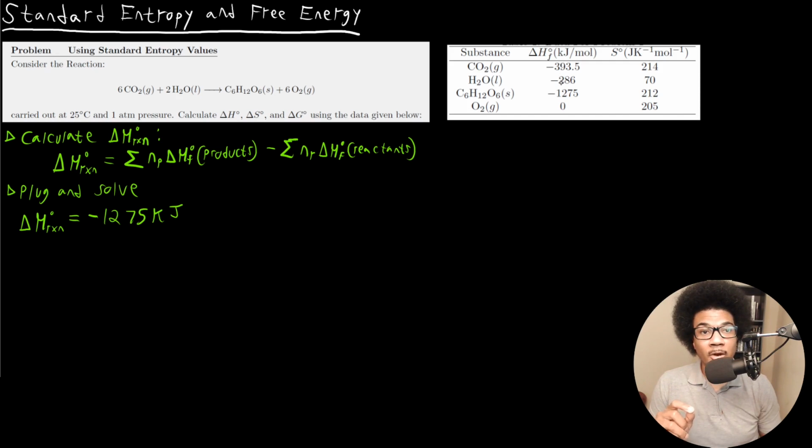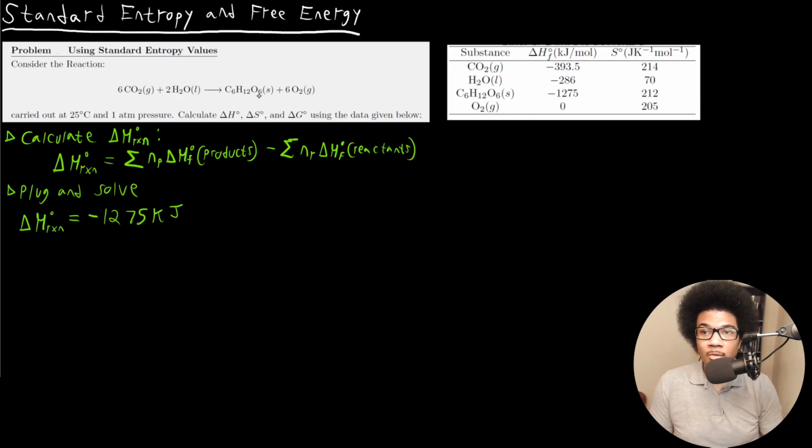Now the second product that's formed is O2, and if we look here, O2 has no enthalpy of formation. Like we talked about in the previous course, if it is a diatomic at room temperature, stuff like O2, N2, Cl2, what have you, those will all have a 0 enthalpy of formation because they're not being formed at that temperature. It just exists naturally in that state. So that's going to be 0.